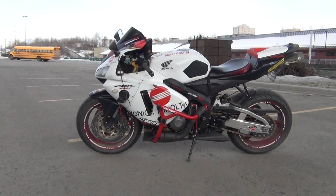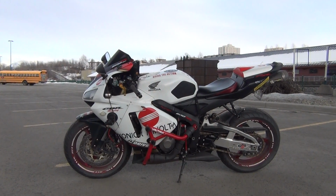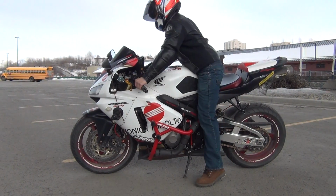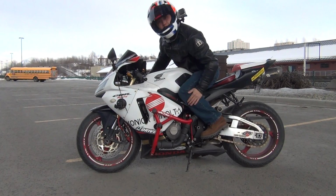We're gonna do the right side. The bike is, like I said, on a kickstand, so you might not be able to tell, but this is how it looks. Again, it's not hitting the bike.